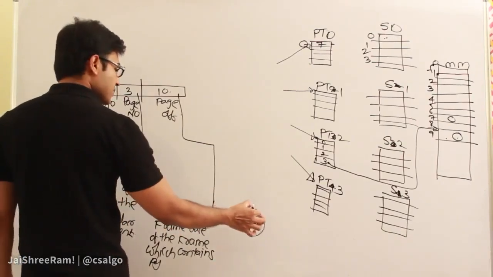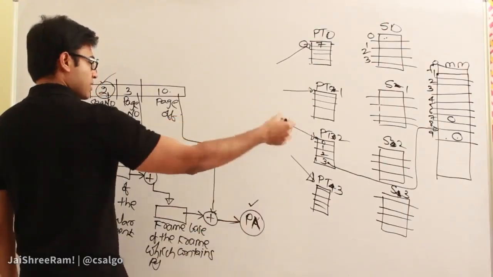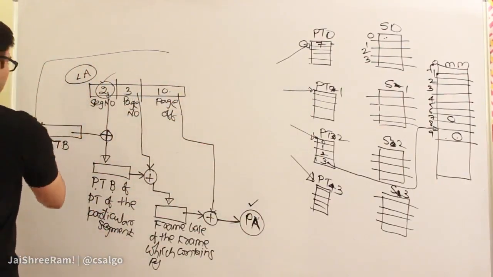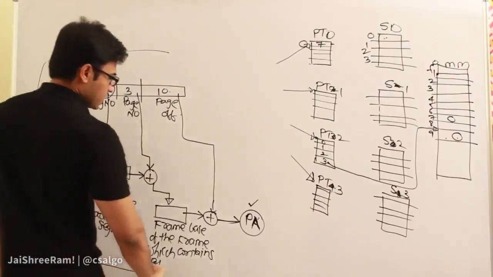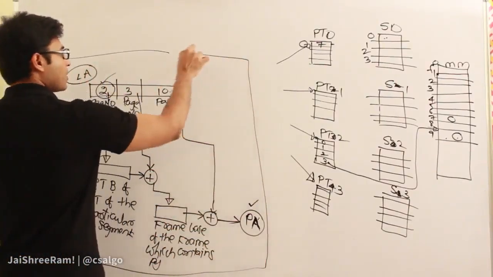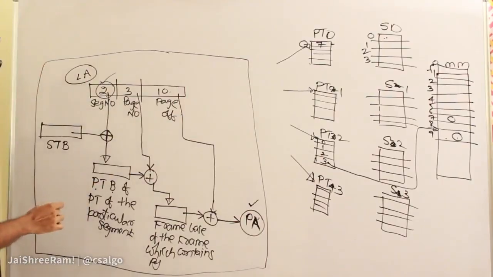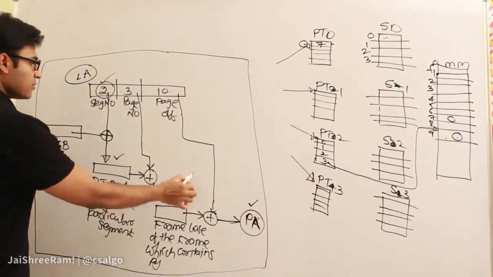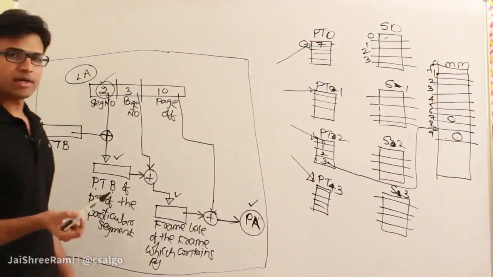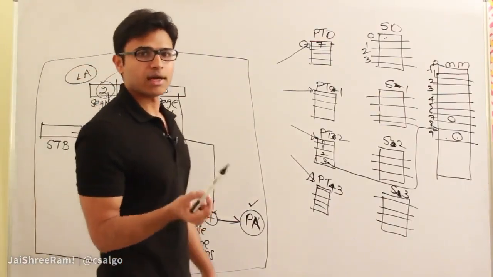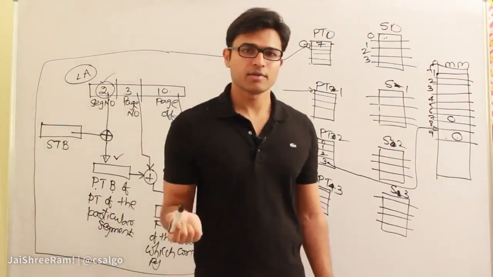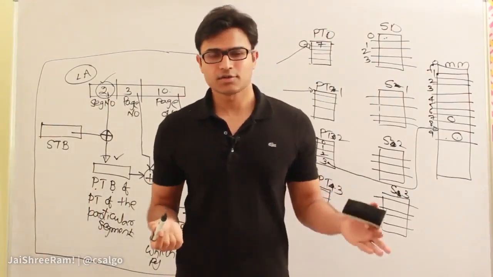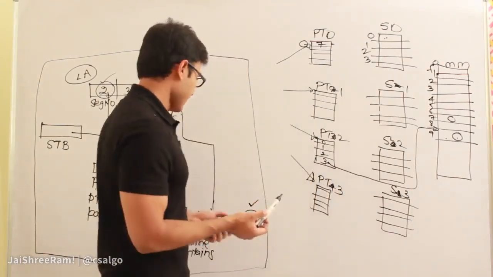When this physical address is given to the main memory, it will take it. Therefore this entire procedure is followed in order to convert a logical address into a physical address. So what are the various tables involved in this? One table is the segment table, and the other table is the page table. So in segmented paging, the memory management unit consists of two tables: the segment table and the page table. Using these two tables we convert the logical address to the physical address. Got it? Okay.